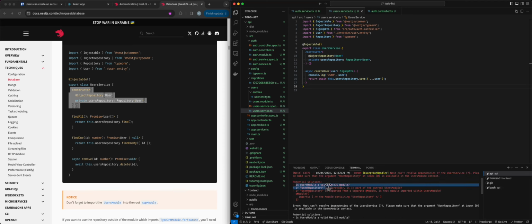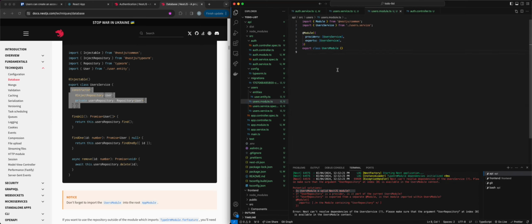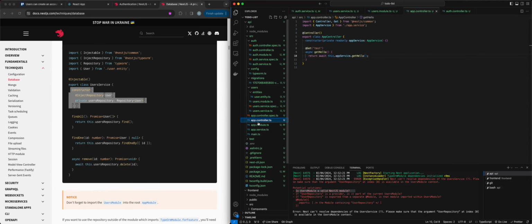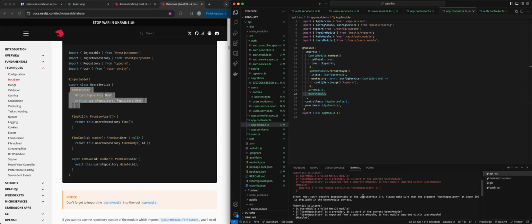It's saying, is users module a valid Nest.js module? All right. So we need to make sure that we have it. It is being imported there, so that's good. Nest.js cannot resolve dependencies of the user's service.